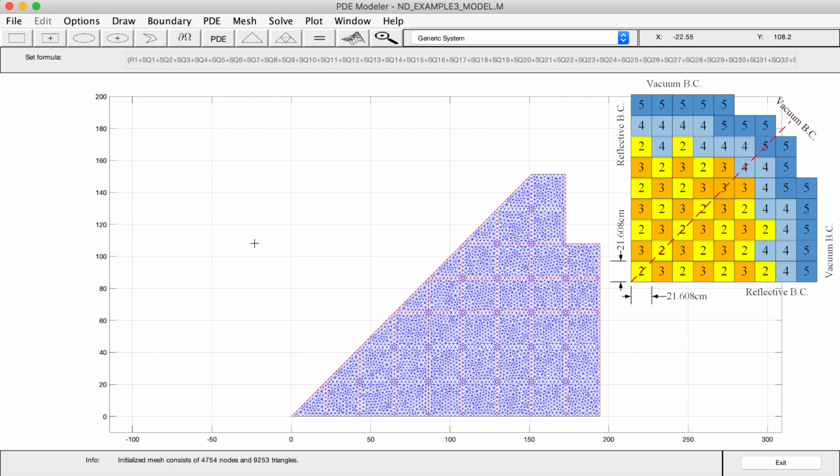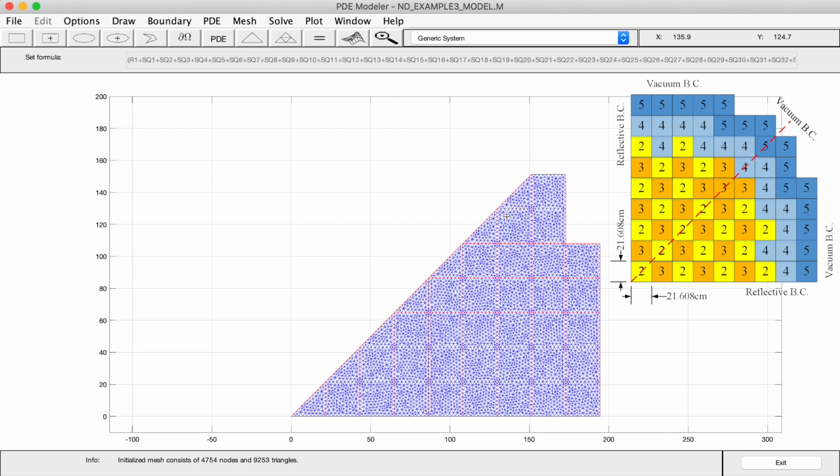Right after the draw mode, I would recommend you do this check, because the PDE coefficient and the boundary condition will take a longer time to set, because you have lots of regions. If you completed all the PDE coefficient setting, then found out that your geometry is wrong, you have to redo everything again.